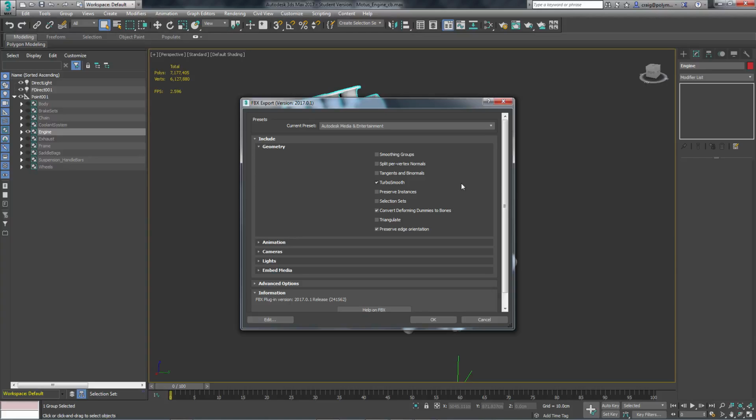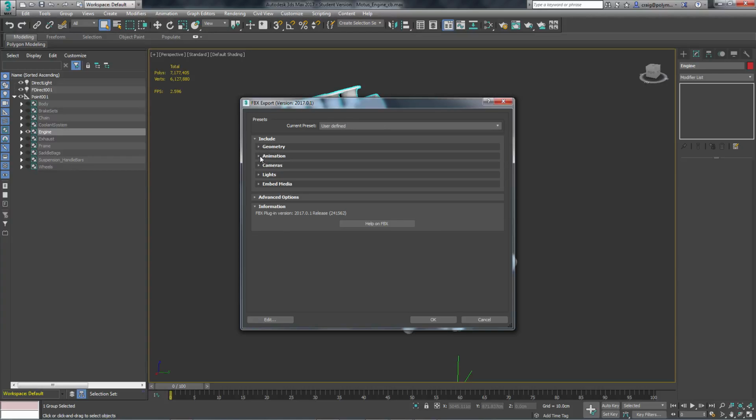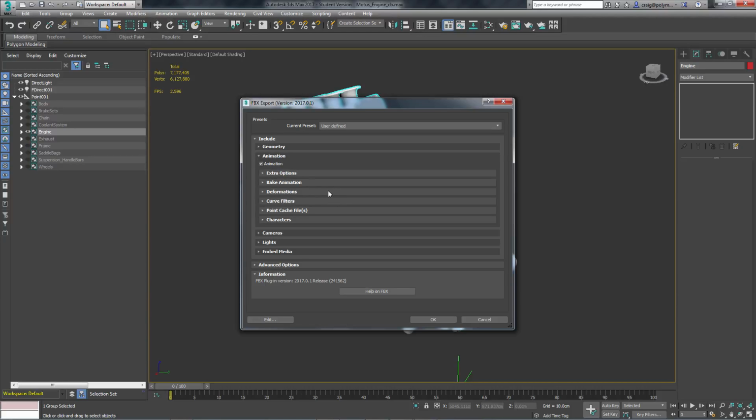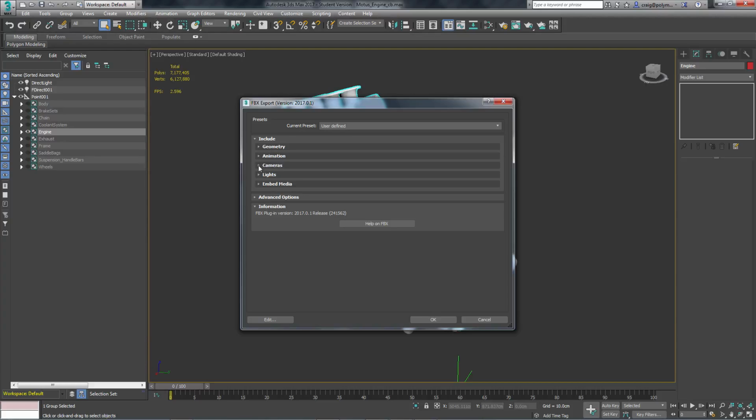If you're doing anything specific, if we used any of the modeling tools here in Max, perhaps something like a turbo smooth or any kind of smoothing, or doing anything with the normals on the surface, we may want to toggle on smoothing groups for exporting the geometry. We don't have any specific animation going on in this scene, so we don't necessarily have to worry about that here.